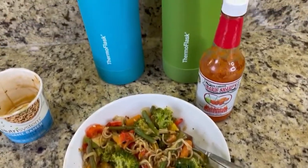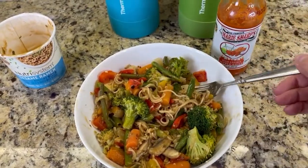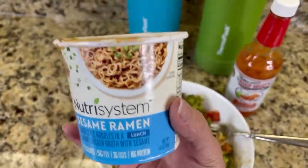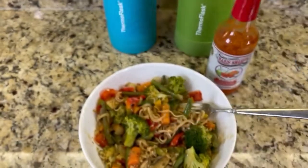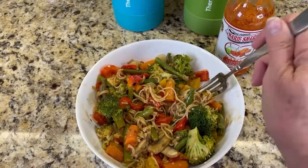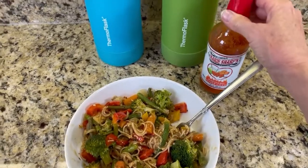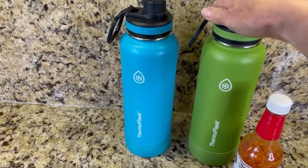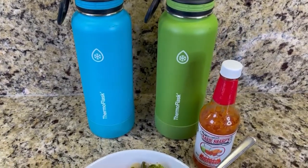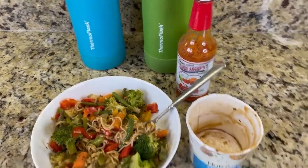So lunch looks superb today. I took leftover stir-fry vegetables from last night, and I made, get this, the sesame ramen. And I made it like the package said, and then I just stirred it into the vegetables. It looks like, oh, this is going to be really good. I can tell already. And I'm going to use some hot sauce on it. And I finished one of my waters. I started the second one. I need to step it up a little bit because I like to get it in before it's too late in the day so that I'm not up all night. But anyway, I'm looking forward to this lunch.